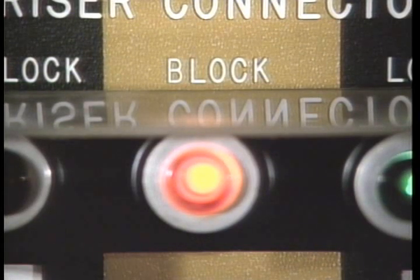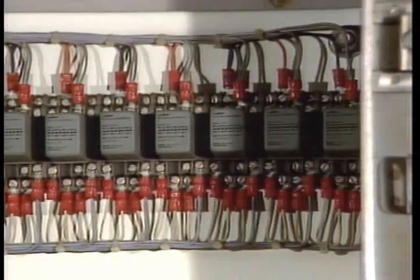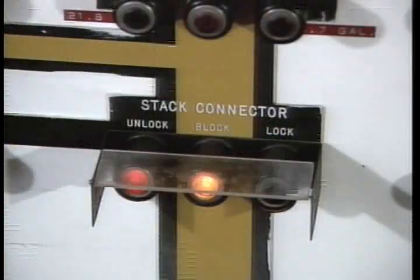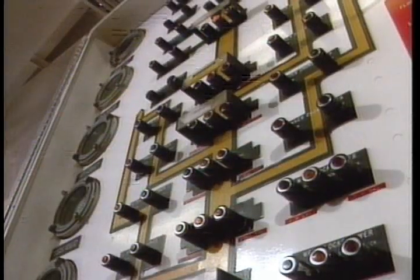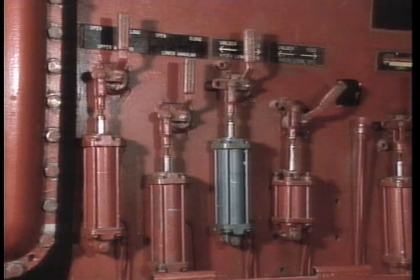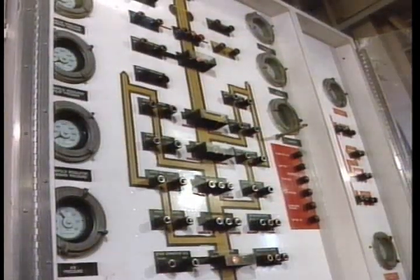Both systems utilize a memory circuit when the block button has been pushed. Using a series of electrical relays, voltage continues to flow through the circuit to the last function push button indicator light, even though hydraulic pressure to the respective pressure switch has been removed by going to block position. This allows you to know exactly what position a BOP component was left in prior to pushing the block button. The memory circuits are located in the mini remote panel, most often installed in the tool pusher's office. This panel remotely operates the hydraulic control manifold exactly as the driller's panel does. The mini panel, driller's panel, and hydraulic control manifold are wired together so that indicator lights and four-way valve handle positions correspond and almost simultaneously reflect the position of the various BOP components, regardless of which station is being operated.